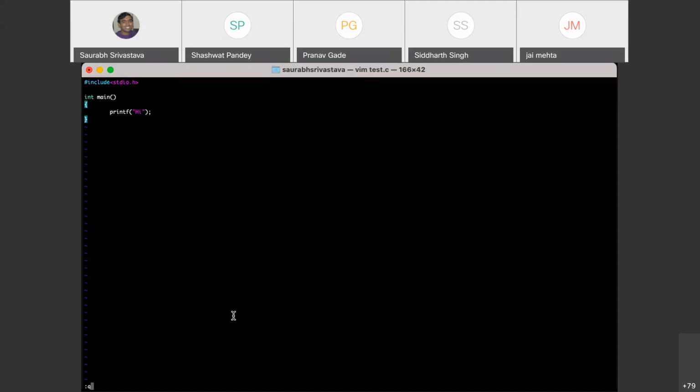Now because I have already written something, similar to the warnings you will receive in any other editor, after typing Q, if I press Enter, it will tell me no write since last change. So basically it says that this file has changed and you have not written. If you do not want to save it, all you have to do is override this Q by saying Q and an exclamation mark, and then it will come out without writing anything.